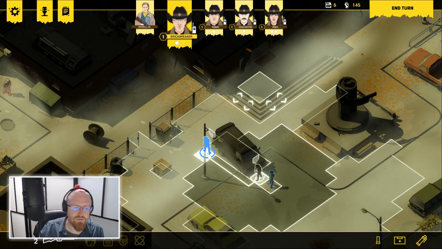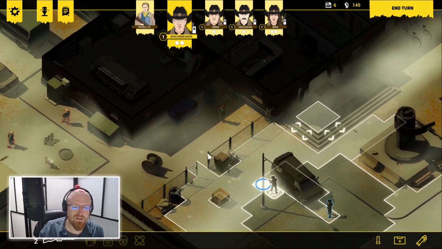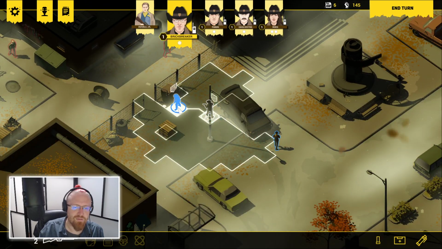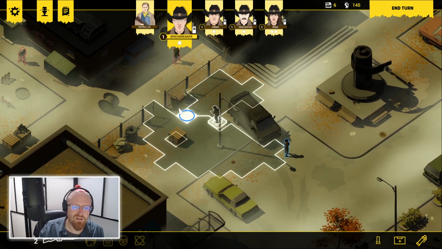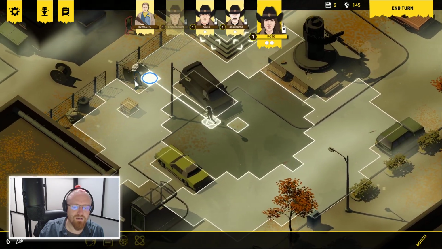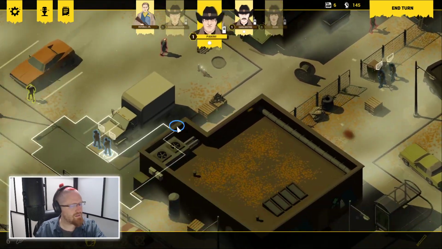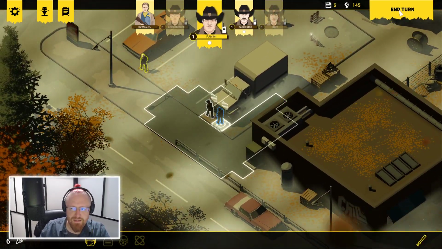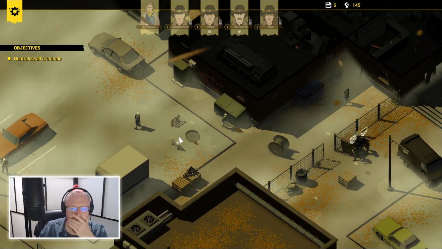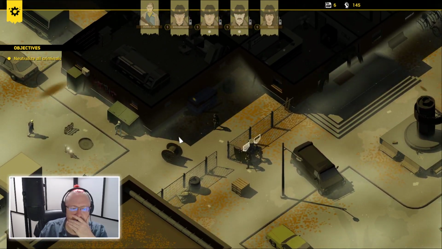All right, so I'm going to move this guy this way. There's somebody over here, and he's got his partner helping him. So if he would have been in trouble, his partner would have warned him. Done and done. So I'm going to get him under cover. Get her under cover. All right, and then I'm going to end the turn and see what happens. Okay, so these guys are walking that way.